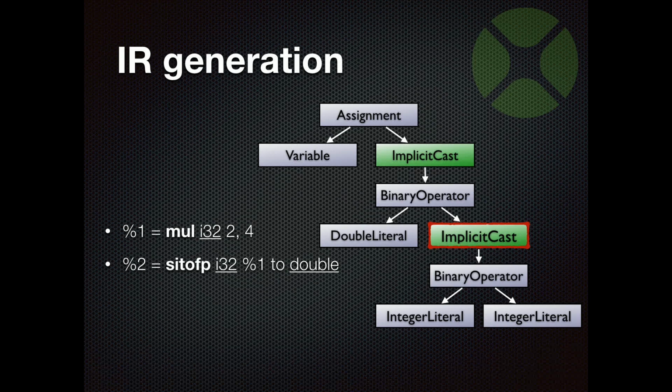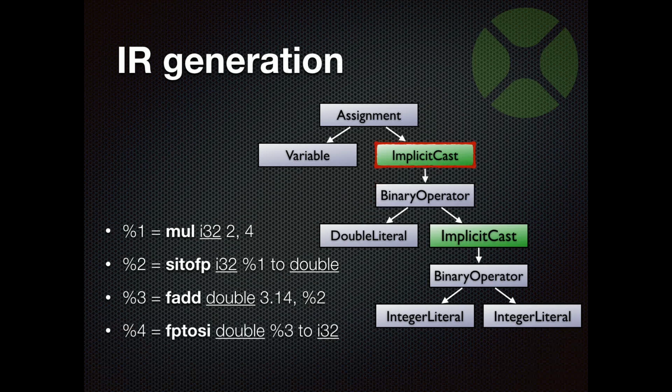Floating point add for the value, and then floating point something. Signed integer. Signed integer, yes. You know, that's good old one-letter acronym going right there to remember those commands. Luckily, no one has to code in IR. That is all machine-generated stuff. And then lastly, that is actually stored in the variable. So the result of all that calculation that got put in the temporary variable at the end is stored. So all your Xojo code eventually gets generated into this IR.